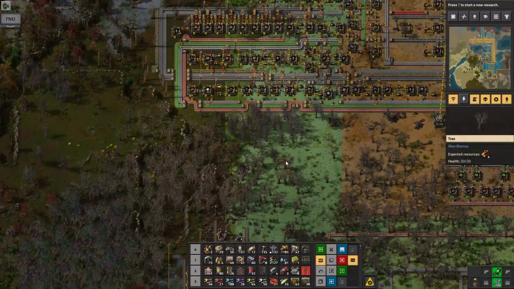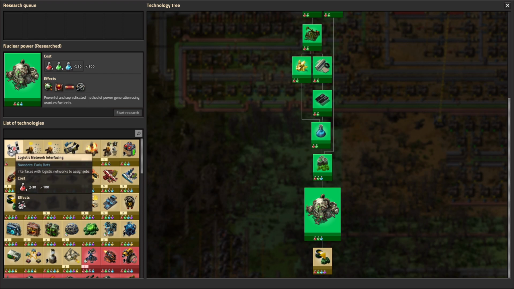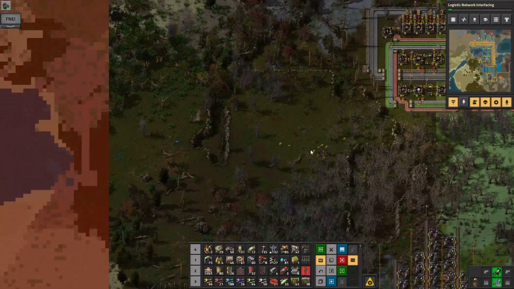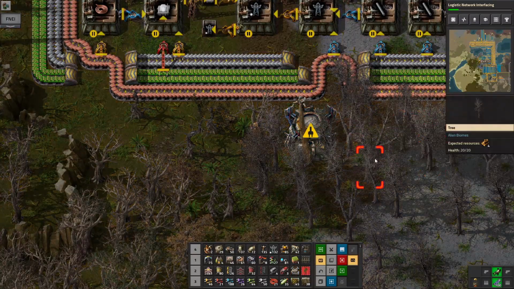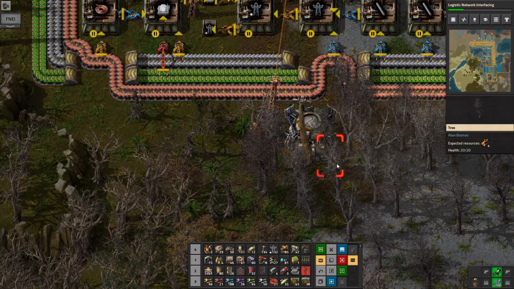This is what that bit of research was about, my nanobots able to... This one here: interfaces with logistics network to assign jobs. I think I will quickly research that, just because until I've got all the providers down, I want my nanobots to actually still be able to do stuff. Okay, so let's pop you down and give you power.